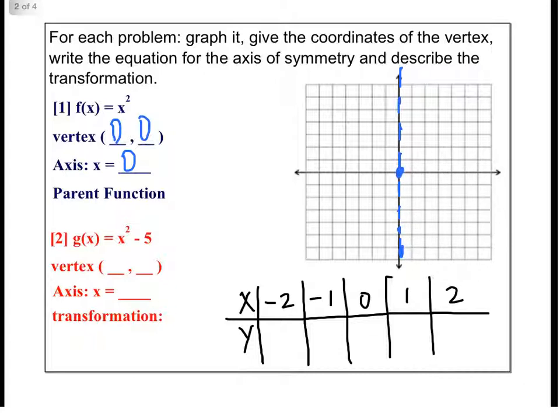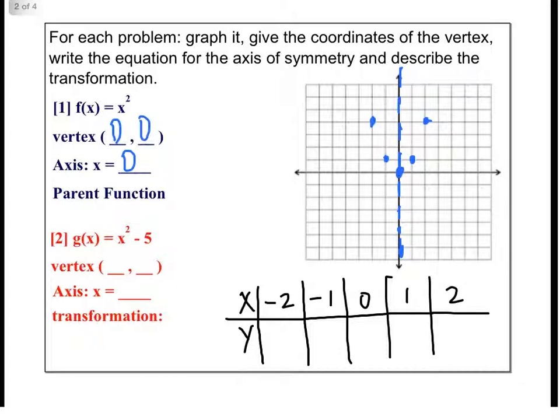So now, I'm going to pick some other x values to plot. I'm going to do x is equal to 1. 1 squared is 1, so that's going to go out 1, 1. If I plug 2 in, 2 squared gives me 4. And then I'm going to reflect that over, so I'm going to put a dot here. Oops, I got to fix that one over here. That should be one more up because it should be 2, 4. And then also 1 here.